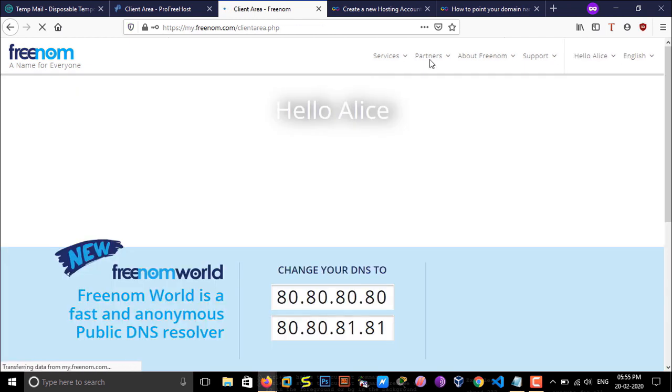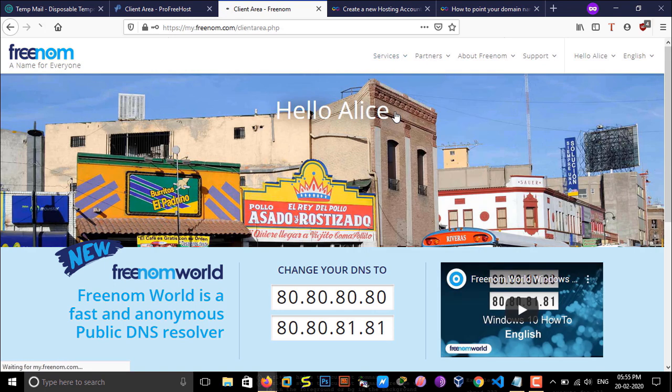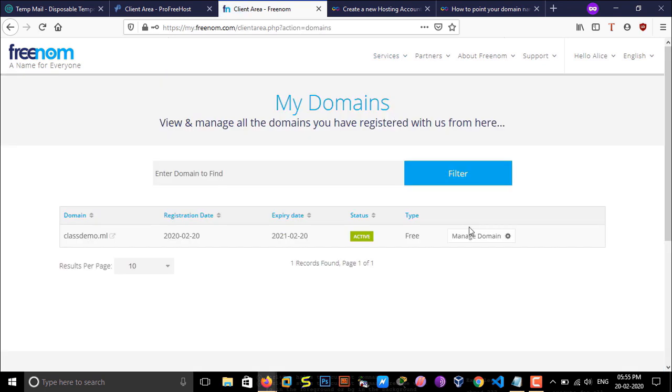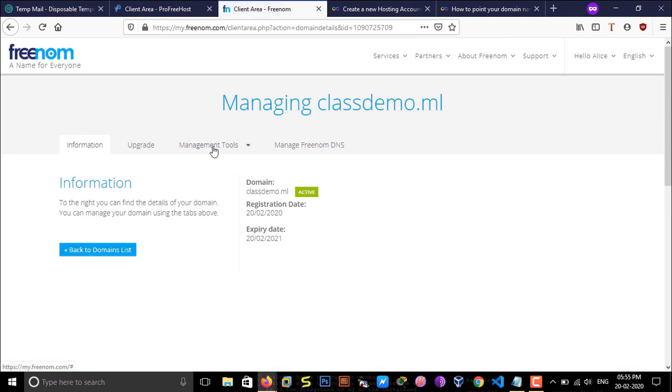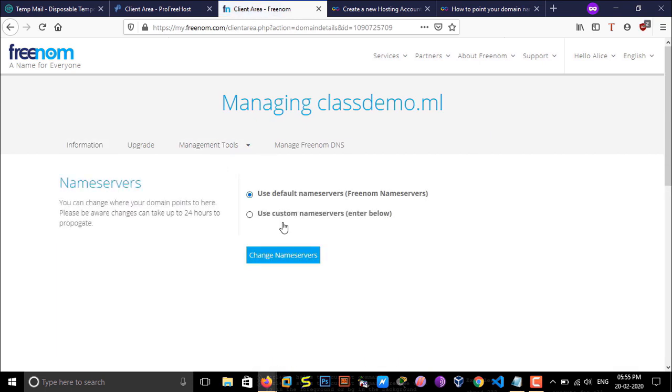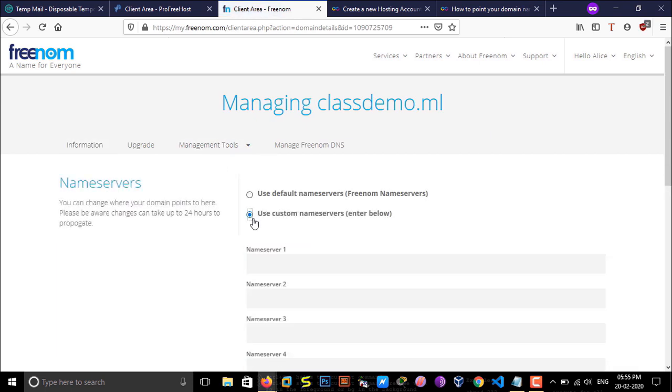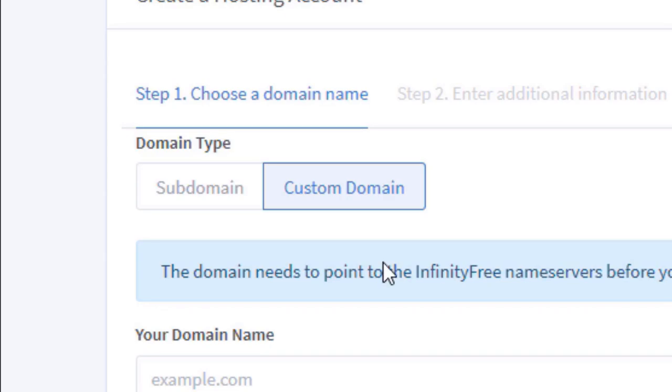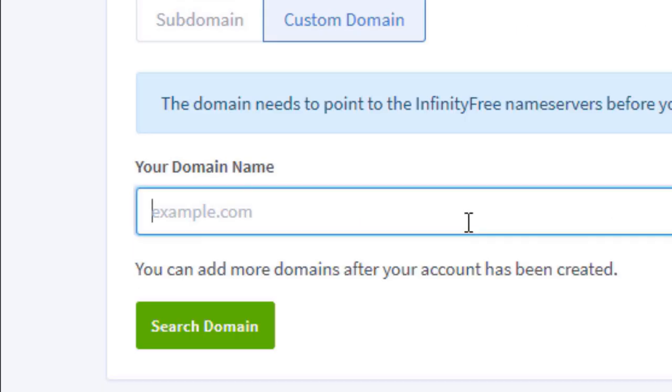When we enter our domain name, we have to go to manage domain, management tools, and name servers.